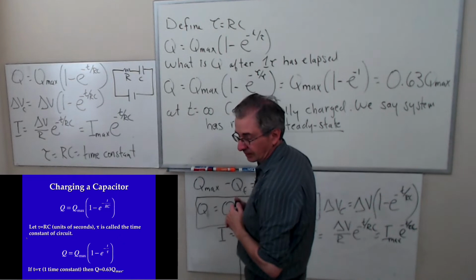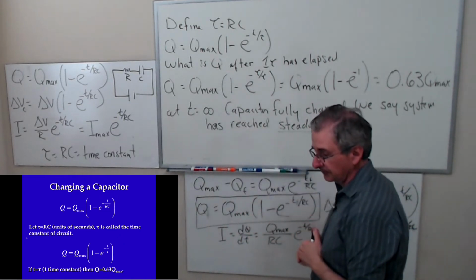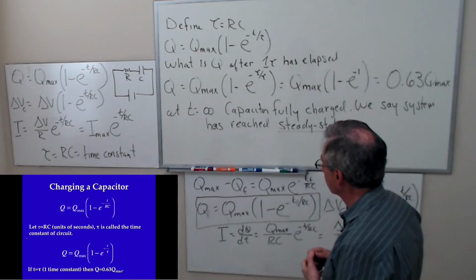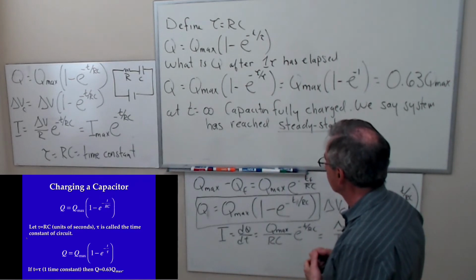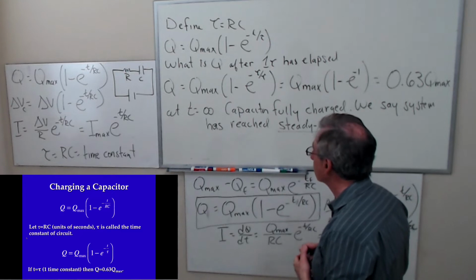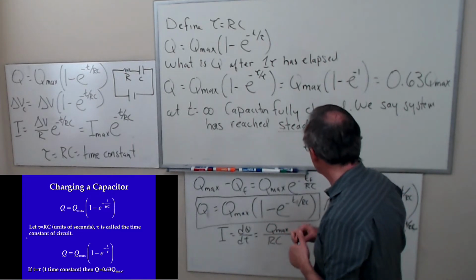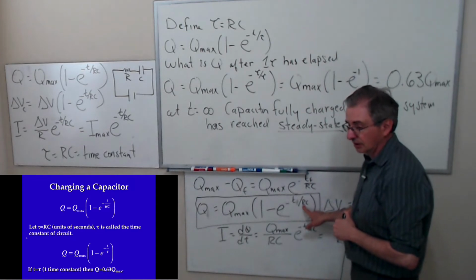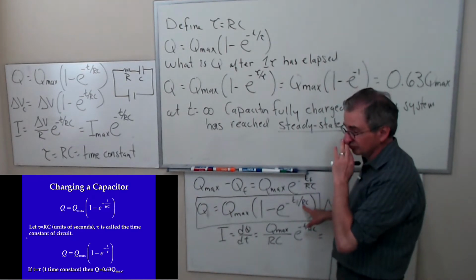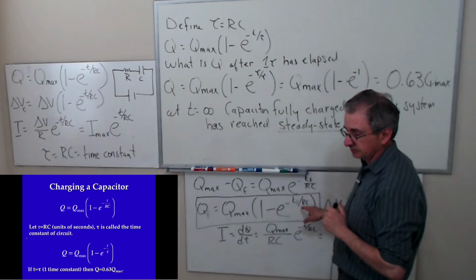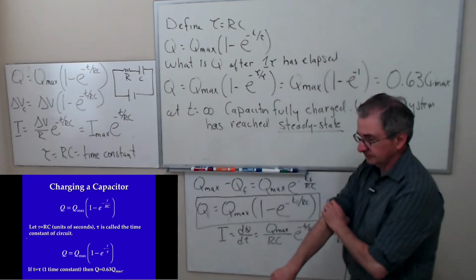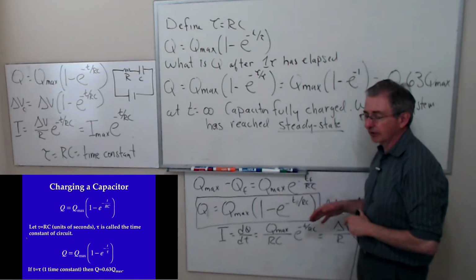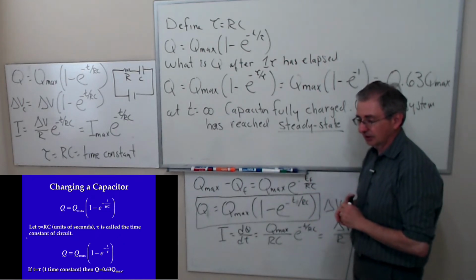Wait, so I have a couple questions. For each problem we do of these, do we have to derive an equation? Like, is the equation going to change? No, you don't. The only thing that's going to change is this. Only the R and the C are going to change. Oh, okay, so we can use this equation for every RC circuit? Yeah, I don't expect you to derive it on the test.